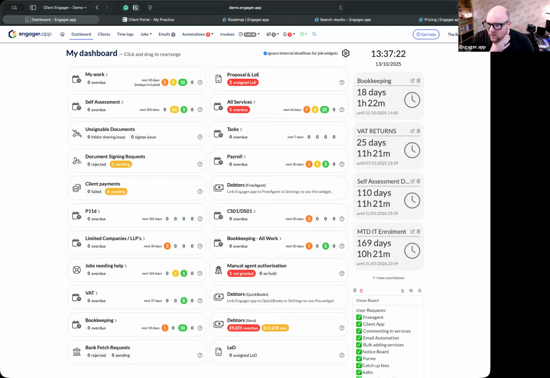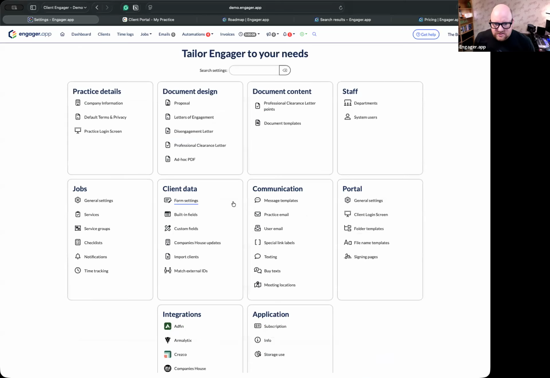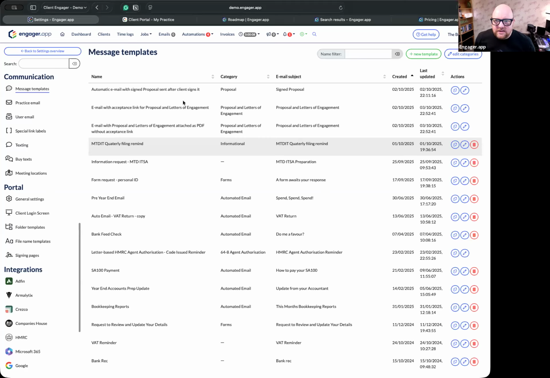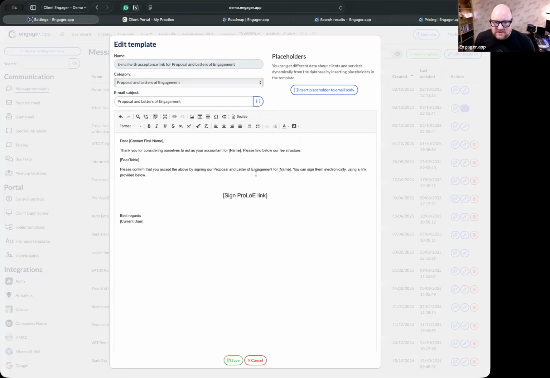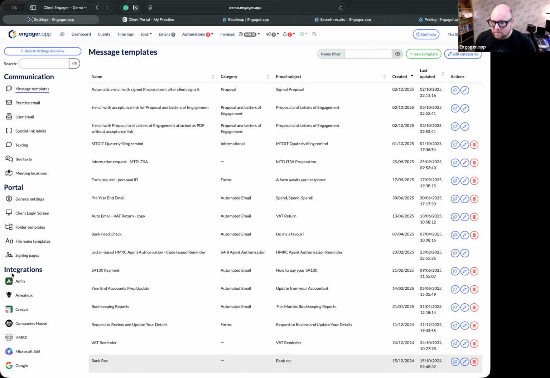To be clear, is there one email to send the prospect which will take them through the 4 signing pages? Yes, exactly as there is today. There is one email which is set in the settings. You go to tailor this. Again, you can edit this all you like. So email with acceptance link for proposal and letter of engagement. You can edit this. That's the link that they need. You can add as much to this or as little to this as you want, and press that. And that one link takes them to that landing page I've shown you with all the different steps in it.